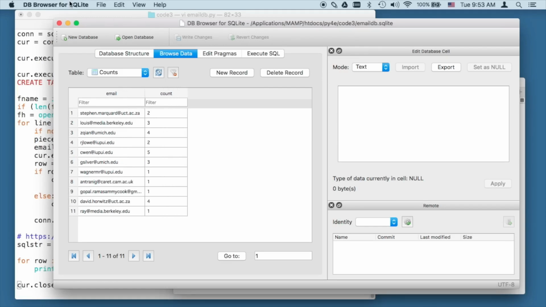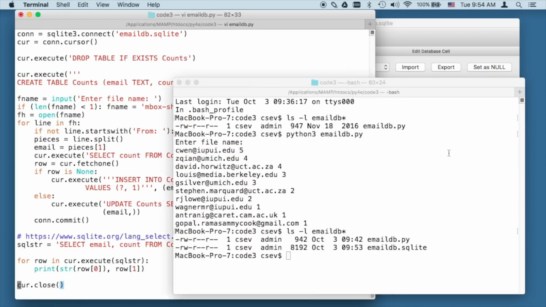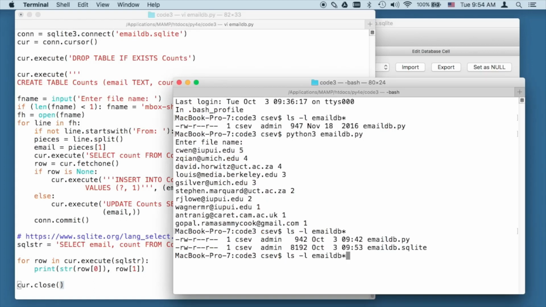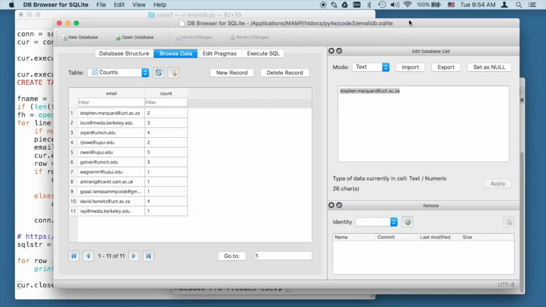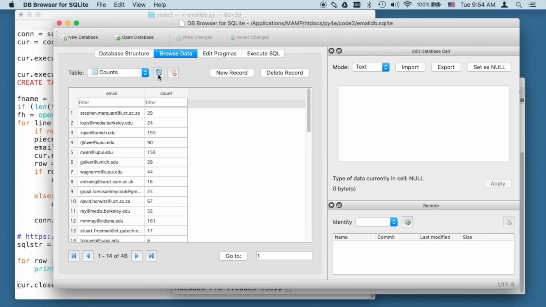And so let me close this. It's important at times when you don't necessarily want to have, well, let's see if we can cause it to lock up. Let me run this again, and it's going to drop this table. So I'm going to run the code again. But this time, I am going to do the full one, mbox.txt. Now, we'll see what happens here. But it ran. And now, what we have to do to see this data is from the previous run, but if we want the most recent one, we hit refresh, and then away we go. And so we can see this stuff.